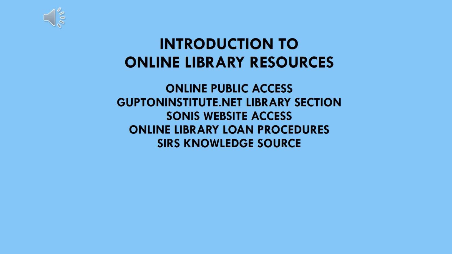Online students who wish to borrow library items are encouraged to contact the librarian. All online students are enrolled in the online library section where they can access the online public catalog and find procedures for using online or distance library loan. All online students can also access the SIRS knowledge source in this area.